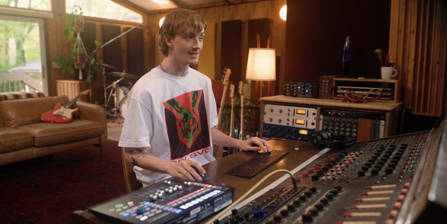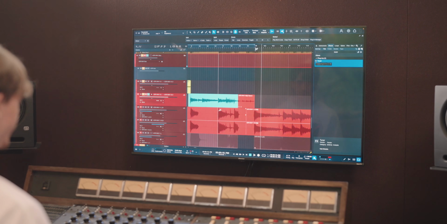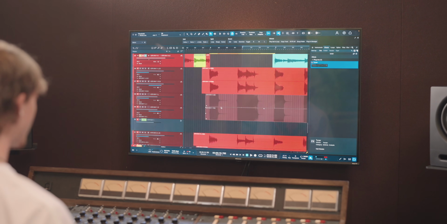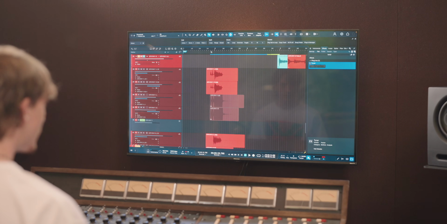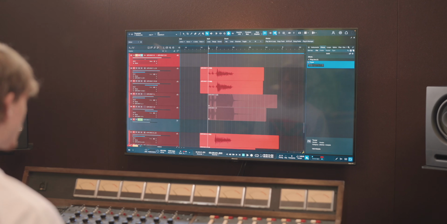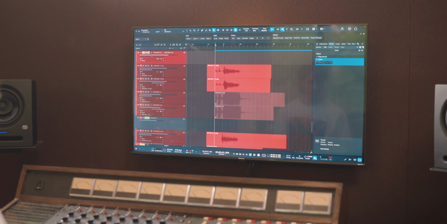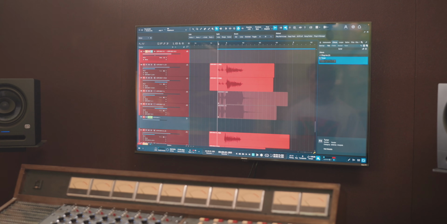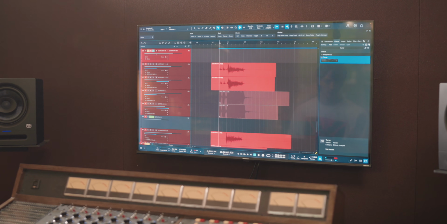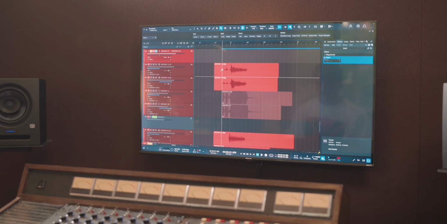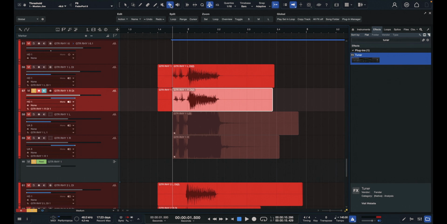Now, slice editing or slip editing is another form of editing, which works a little bit better. It's a little bit harder to get to sound good, depending on the playing and how tight the playing is, but you don't deal with as many artifacts as you do with bend editing. So instead of using the bend tool, we're going to use the split tool. We're going to hit 3 on my keyboard, and we're just going to make some slices.